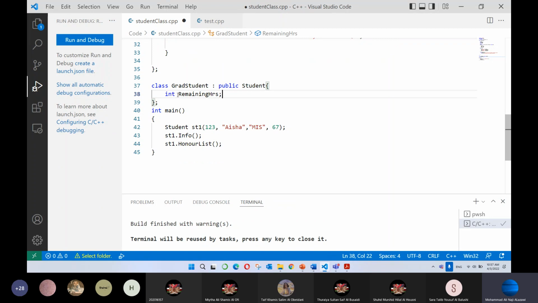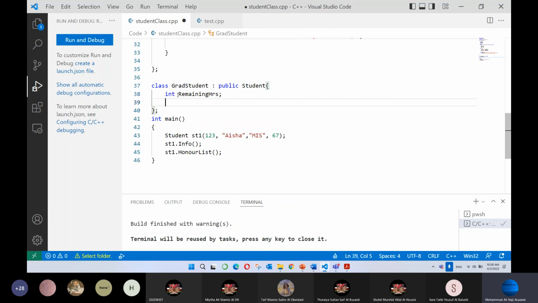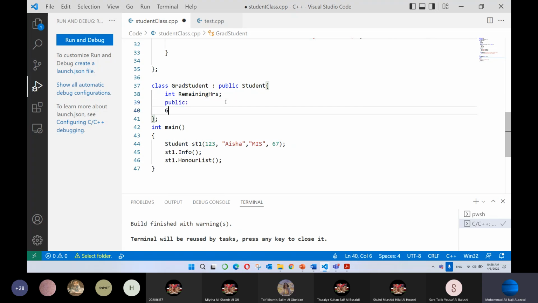Okay, very well. Now, when I declare the graduating student, I should send the remaining hours. But here I have only ID, name, and other information. So I need to create a new constructor, which is grad student of what?